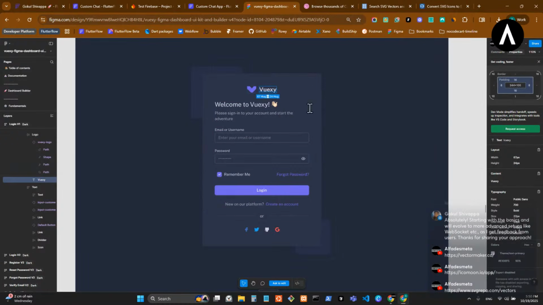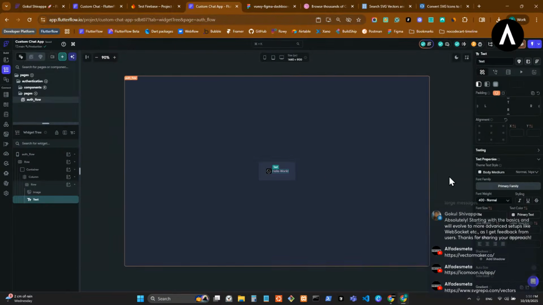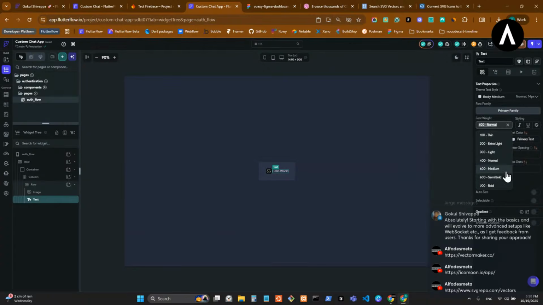Text we have weight of 700, size 22. This is big. 18.